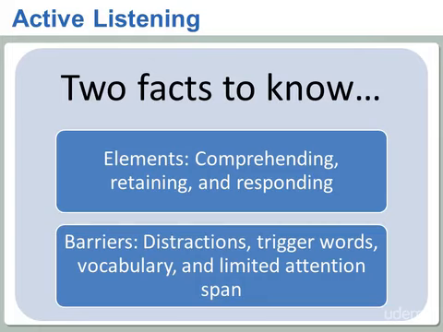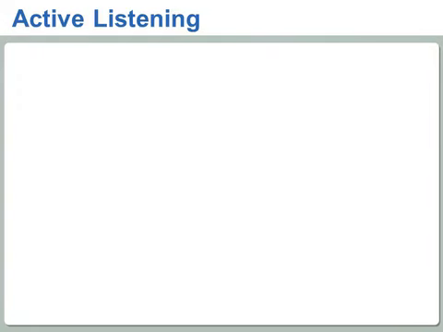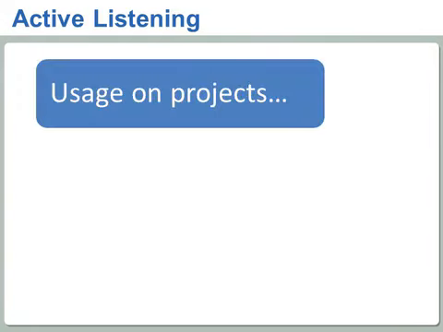And if you remember the sender-receiver model, it's also known as the basic communications model from the PMBOK guide, then you most certainly remember the word noise that is included in this model. Well, many of these barriers are this very noise that we've been talking about. And we'll get back to the sender-receiver model later on when we talk more about communications here in these cross-cutting knowledge and skills.